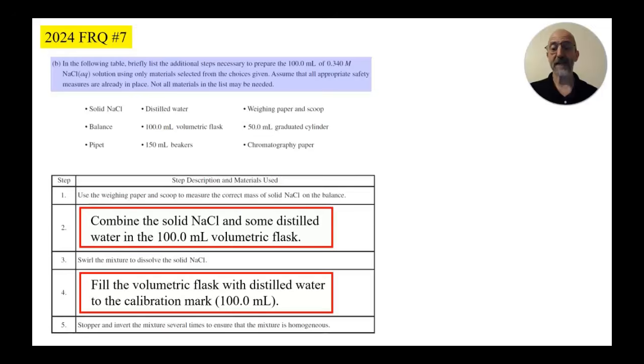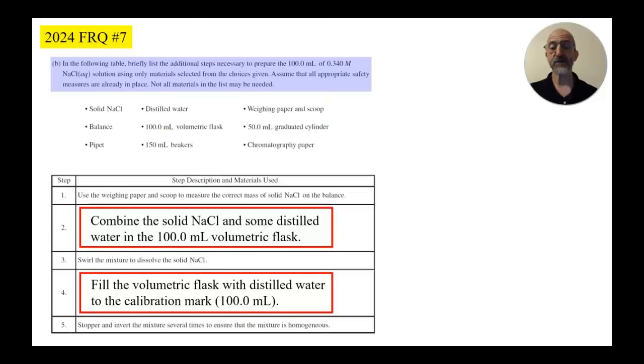After weighing out the solid, combine the solid and some distilled water into the volumetric flask. Again, make sure it all dissolves before you then top off the final volume with the water to the calibration mark, bringing the grand total to 100 mLs. Again, be careful you don't add all 100 milliliters at once. That would be another example of a mistake. So we're not adding 100 milliliters of water. We're adding some water, make sure it all dissolves, and then top it off so that the final volume of the entire solution is 100 milliliters, or whatever that particular total volume happens to be for your solution preparation.